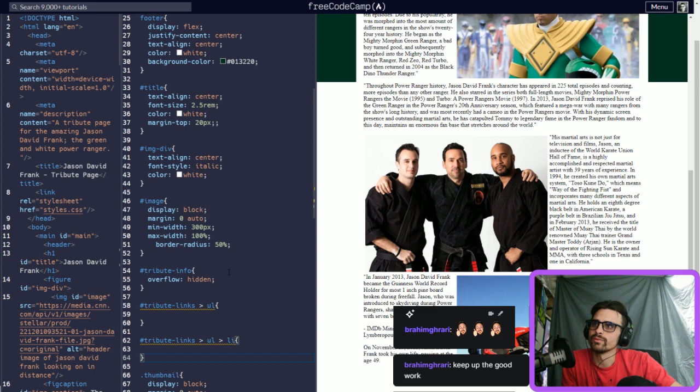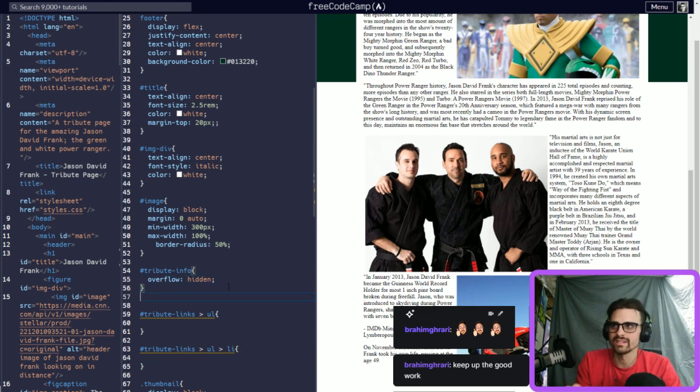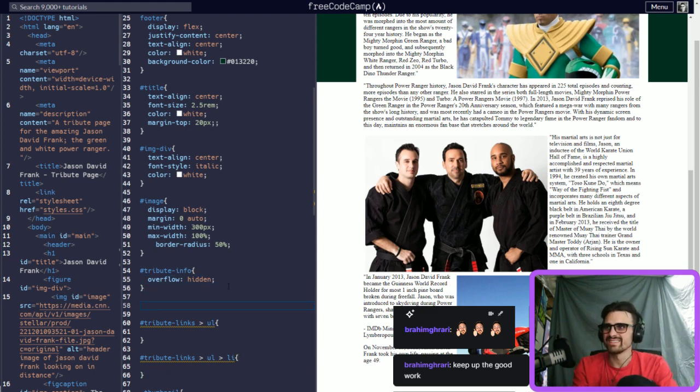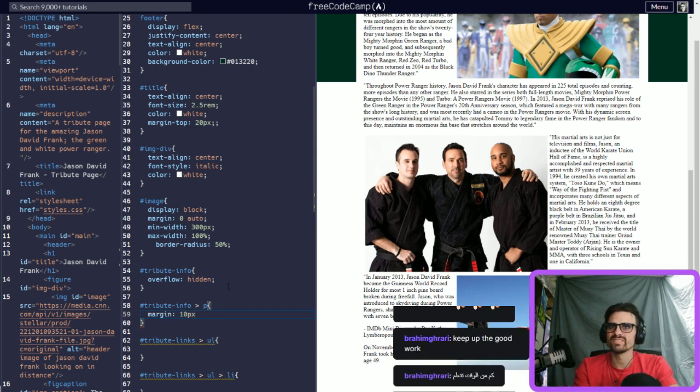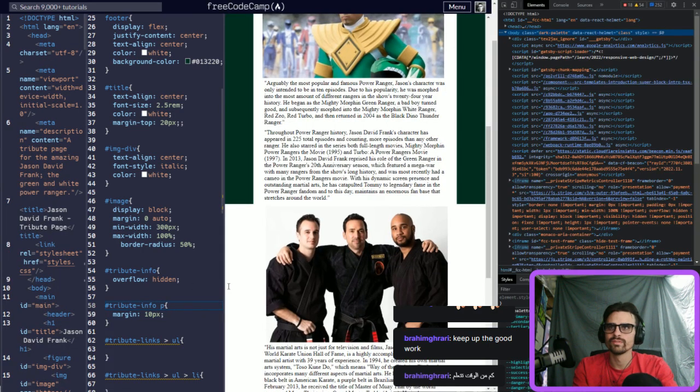maybe I need to do the tribute info. The overflow is hidden, and the tribute info for the paragraph would be maybe a good margin. 10 pixels. Oh, oops.